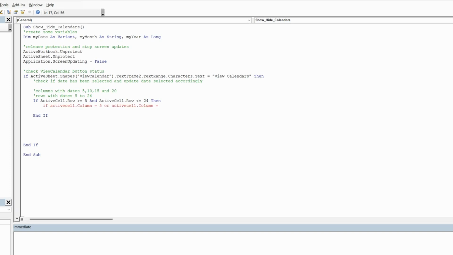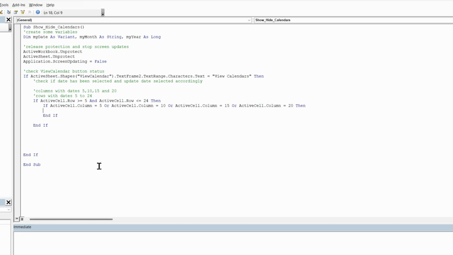So it's then 10 or equals 15, and then finally or equals 20, then we're going to do something. I'm going to hit return, and again I'm just going to do an end if to bookend that.